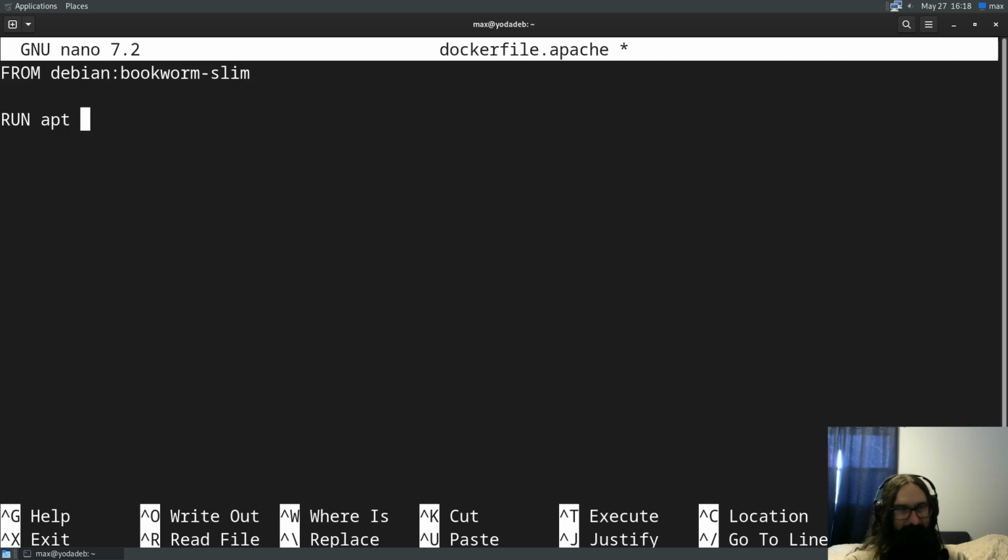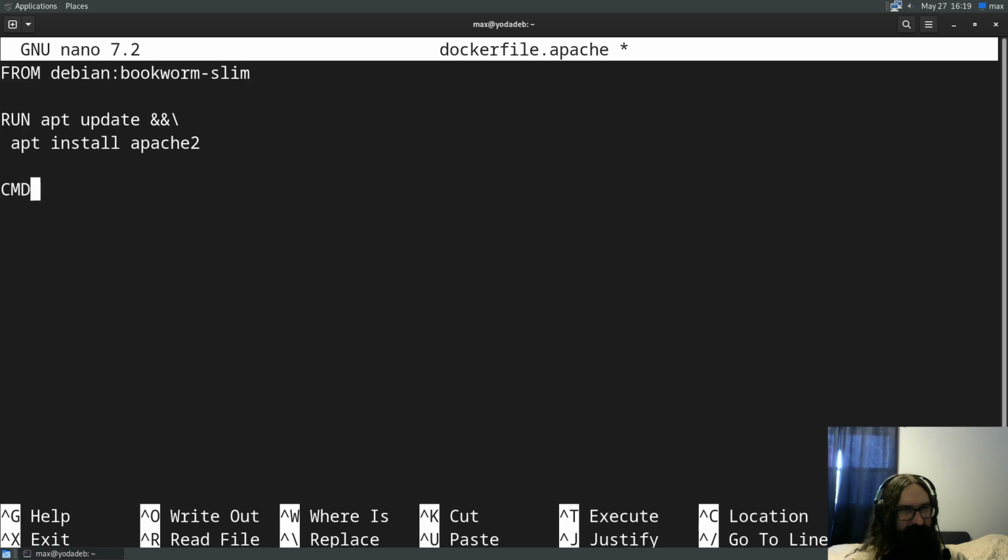Apache, you can get away without doing it. We want apt update. And then I think you can just do this. Install, let's try apache2, I believe is the name.